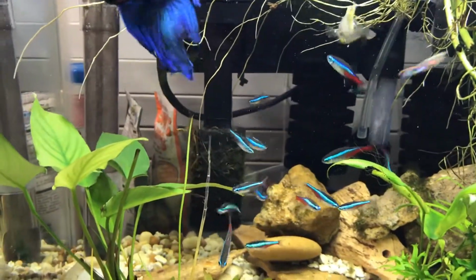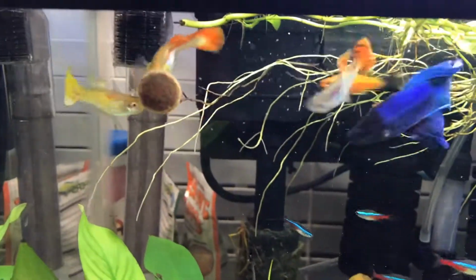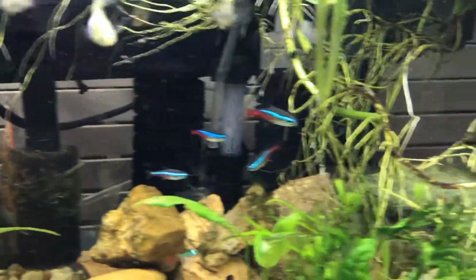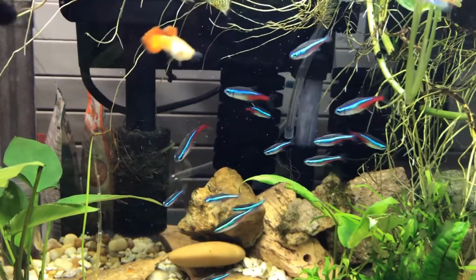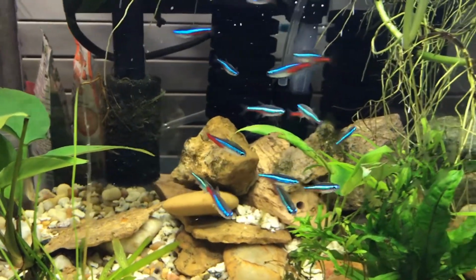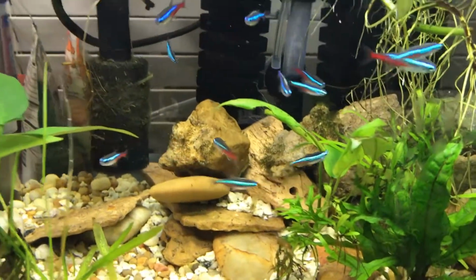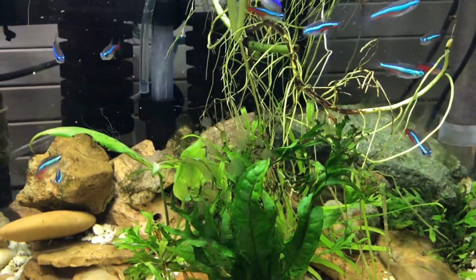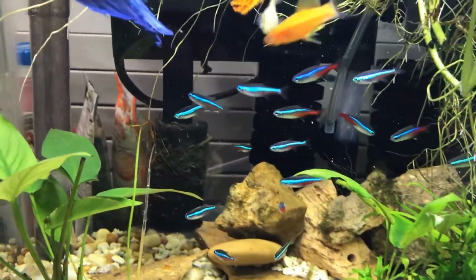I've had these neons for maybe a couple of weeks. Oh yeah, they're eating on that. Guppies are destroying this thing. I've had the neons for a couple of weeks. They haven't really been growing. I've got the littler ones. Those were the green neons, the littler ones. They seem to be doing good. The bigger ones have been the ones that have been dying off one by one because they're not eating.